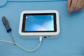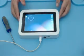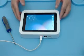One of the things I actually possibly have in mind for it is to use it as a kitchen buddy. So recipes and stocks, maybe an inventory of what's in the cupboards and what's in the freezer, that kind of thing, that I can update from a mobile phone. So that'll be something I might try and look at in the future with it. But whatever else, I don't know. But anyway, that's the Pine64 in use.